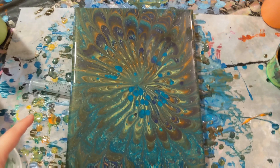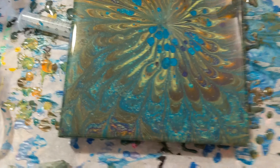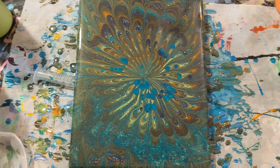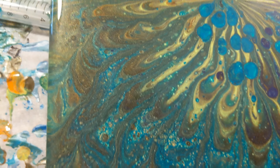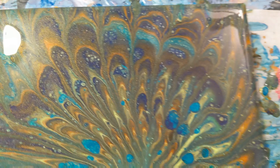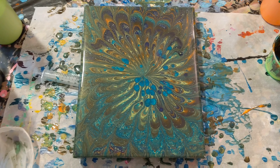Here we are for the close up. I did have to stick a syringe under here because it seemed to be falling off that way — there were little puddles happening so I was like, oh that's not good. I'll have to find a very level drying area for this one pretty quickly because I don't want to lose it. I love this little corner here with the orange and purples together, I think that's really pretty. And I love our whole design. The only semi thing I wish is that I didn't put probably any of the black in. Maybe when I do the funnel pour there will be no black, just because it turned out so dark and once it dries it will be that much darker. Love our design though.